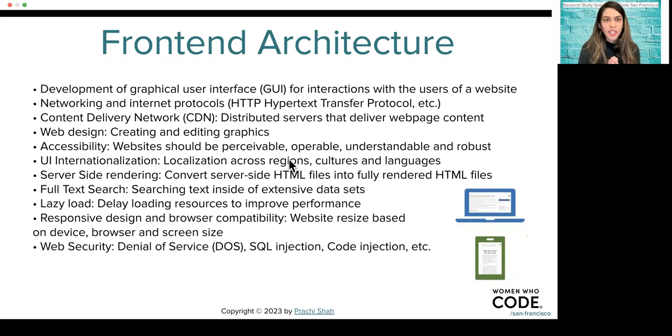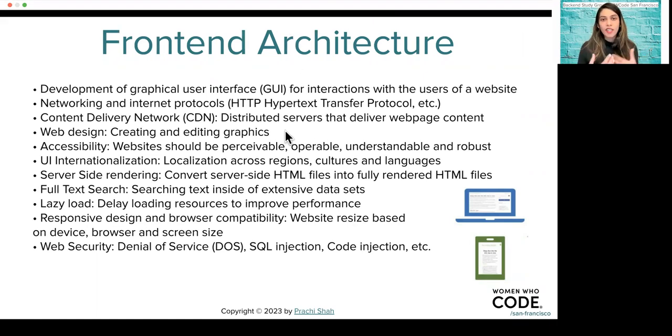So front-end architecture is basically development of a graphical user interface for interactions with users of a website, right? So there's a client or a user, you are providing them a phone app or a website or a web view and some kind of user interface that they would interact with and engage in, and that is what you're developing, something that a user, people like you and I, are going to interact with.